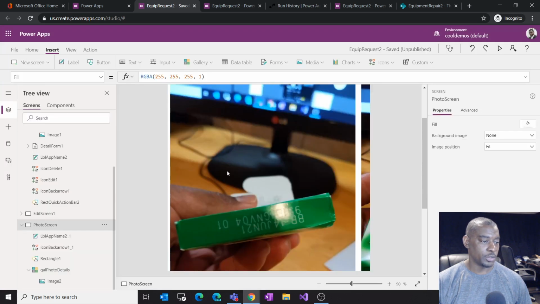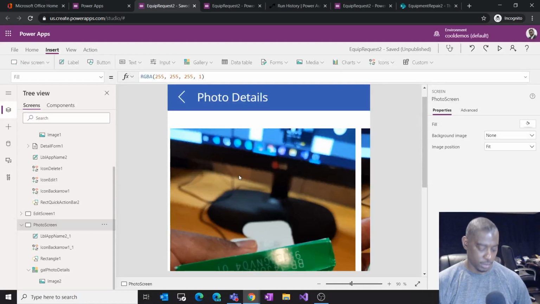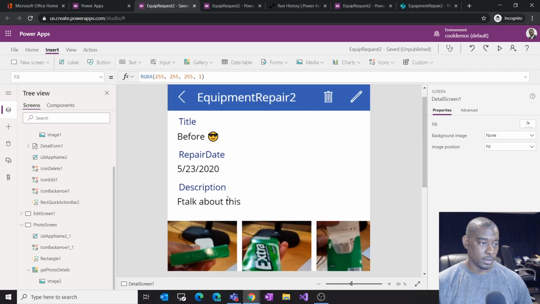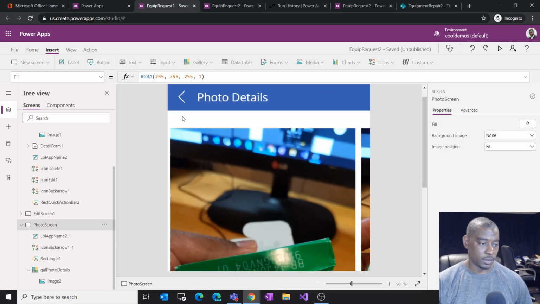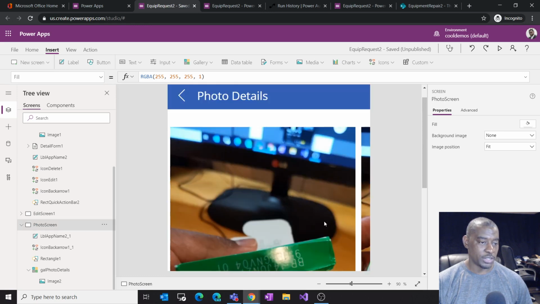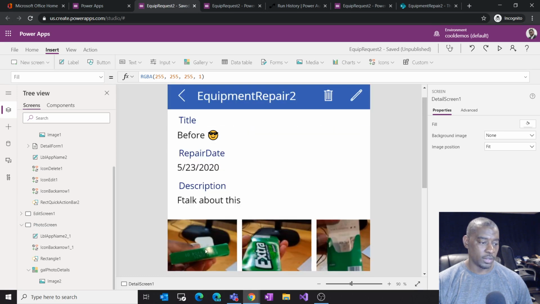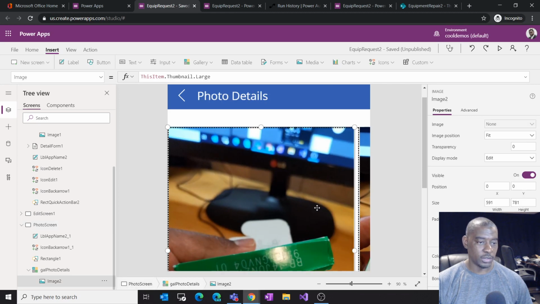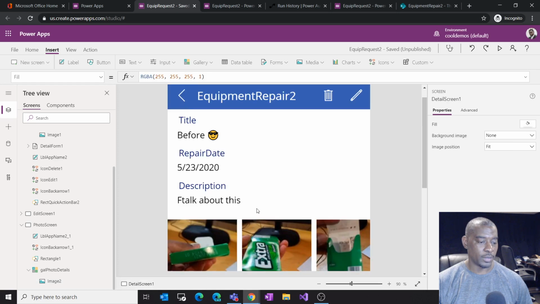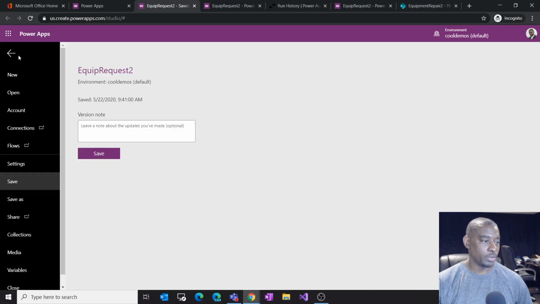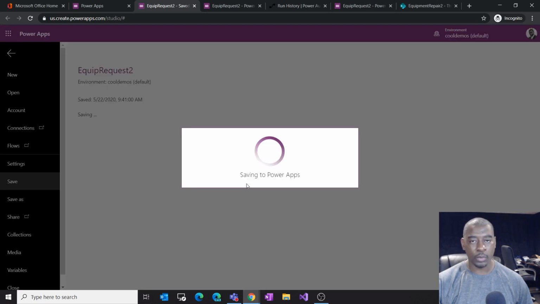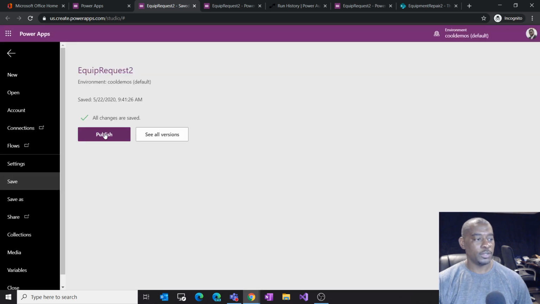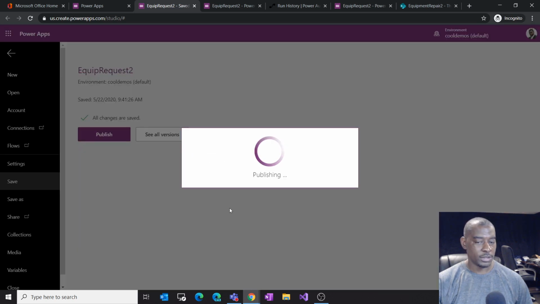Wait, let's just make sure that we're navigating. So if I go back, and I click here, the way I have this set up, it really doesn't matter which image you click on. It's actually going to start you in the same spot, which we probably can play around with and figure out the best way to do that. Okay, so let's go ahead and push this up. It seems to be working for the most part. So it passed our unit test. We're going to go ahead and publish this.